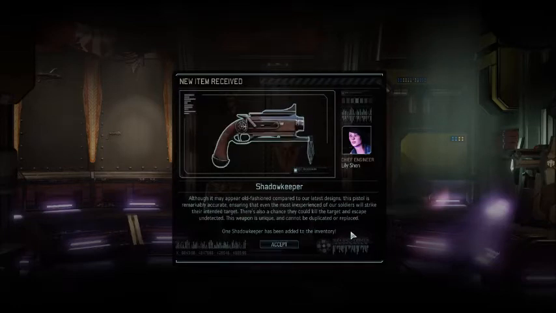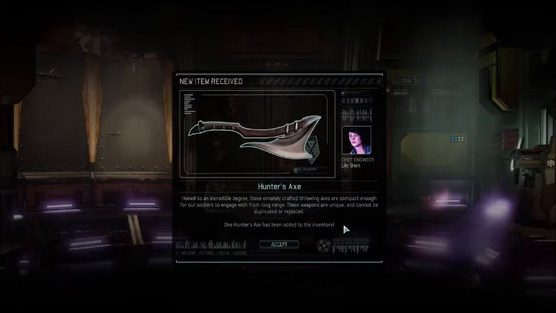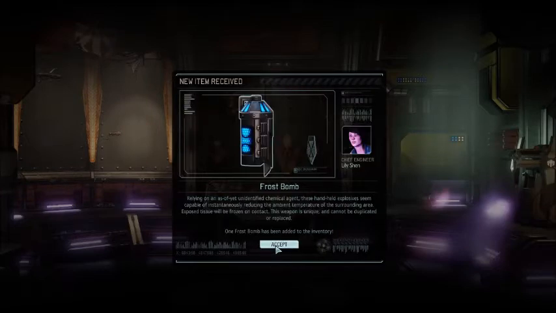Shadowkeeper. Although it may appear old-fashioned compared to our latest designs, this pistol is remarkably accurate, ensuring that even the most inexperienced of our soldiers will strike their intended target. There's also a chance we could kill the target and escape undetected. This weapon is unique, cannot be duplicated or replaced. Hunter's Axe. This ornately crafted throwing axe is compact enough for soldiers to engage from long range. These weapons are unique, cannot be duplicated or replaced.